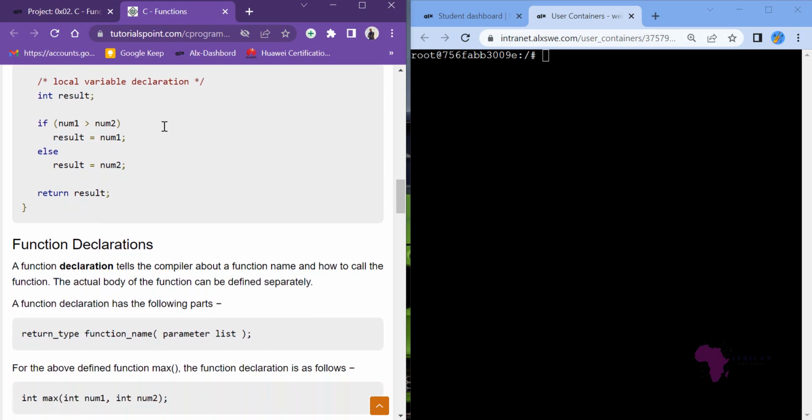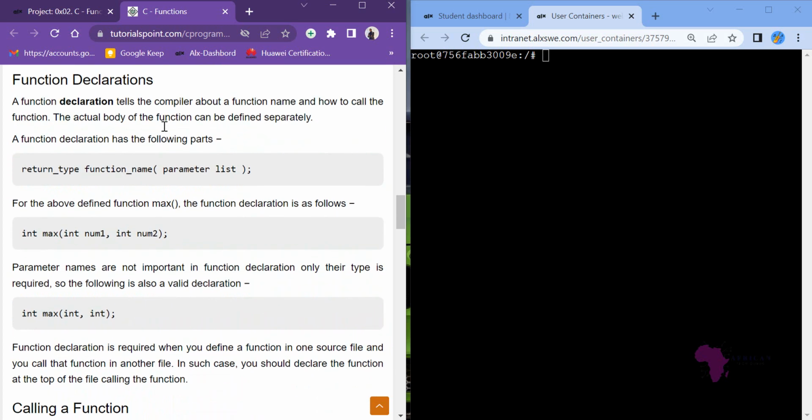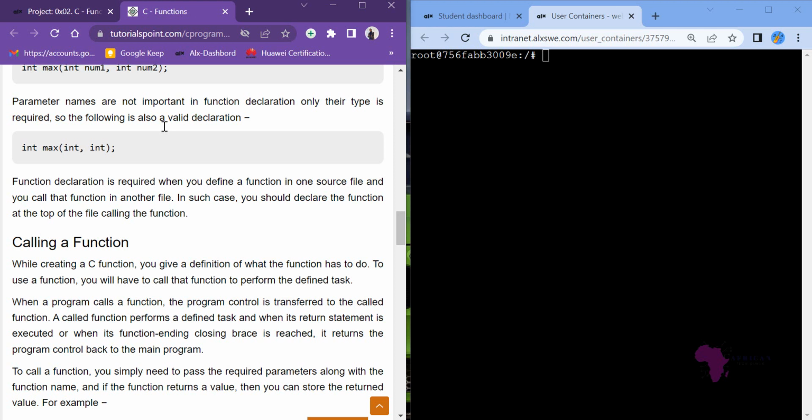Now let's talk about calling the function. Now that you have talked about function declaration or function definition, let's come to calling the function. Calling the function is like invoking a function. You may say, for example, int max, meaning that it will return an integer value. The name of the function is max, and it requires only two arguments, int and int. All of them are of type int.